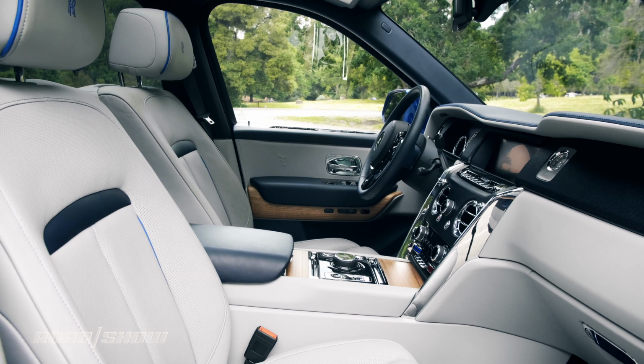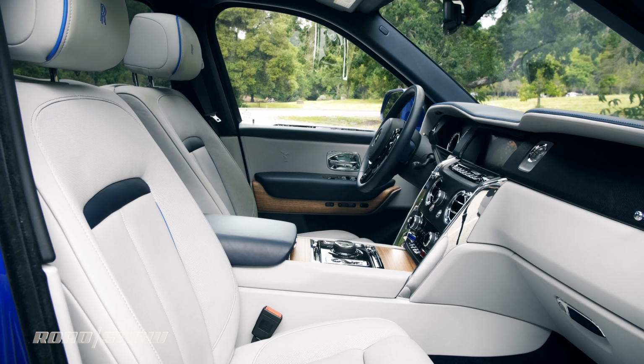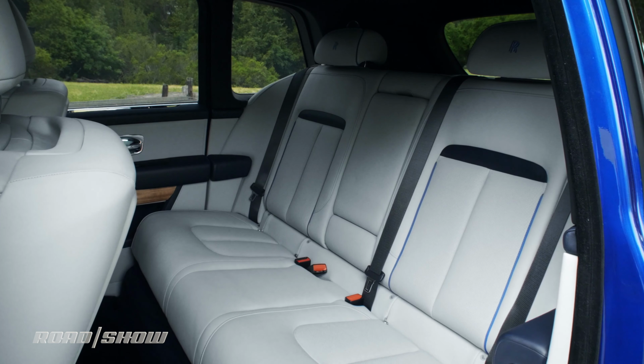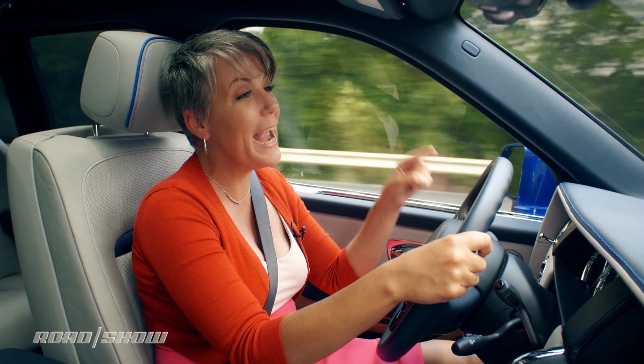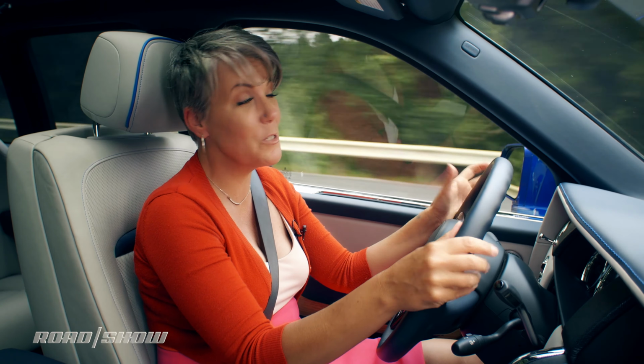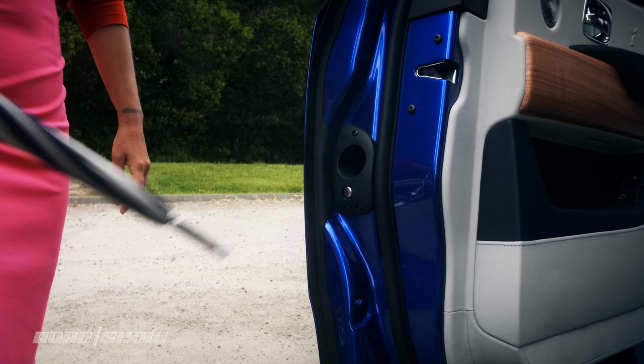These front seats are heated, cooled, massaged, and adjustable 6 ways to Sunday. Plus, my rear seats are heated. Plus, the center console and the armrest in both the front and the back are heated. I mean, for someone who's cold all the time, this car is a dream come true. Doors can be closed from the inside with a button right here under the dash. And should you be caught unawares in a rainstorm, don't worry. There's an umbrella in the door jamb on both sides.